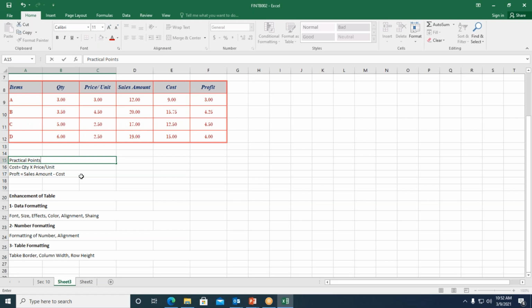We are calculating the cost and the profit from over here. The cost we found by multiplication formula. The profit we found by subtraction formula. Such a way, this is our task. Hope it is clear. Okay.